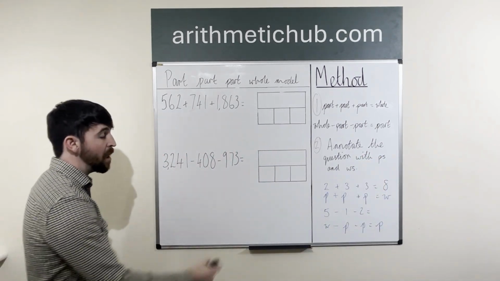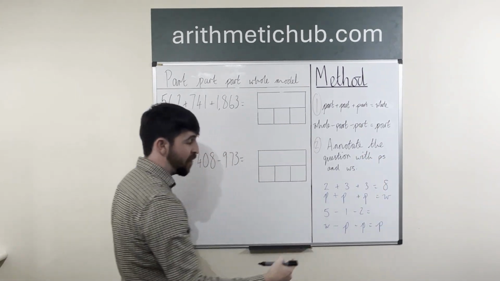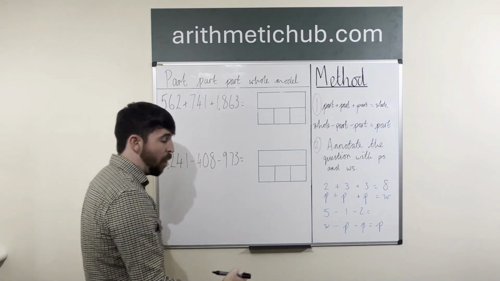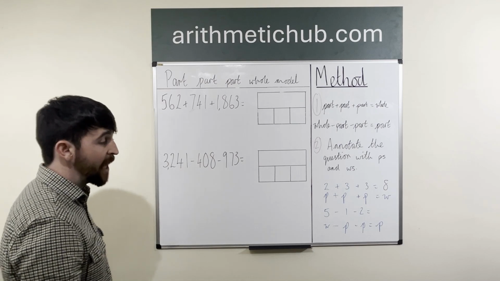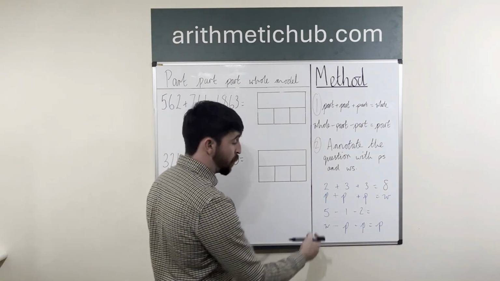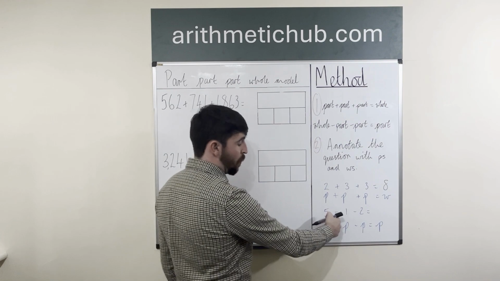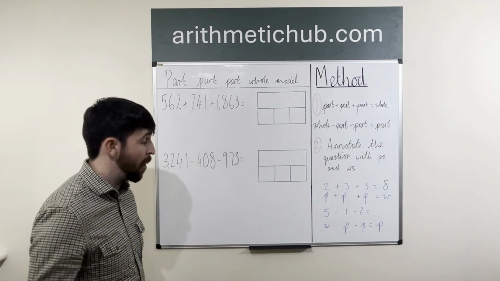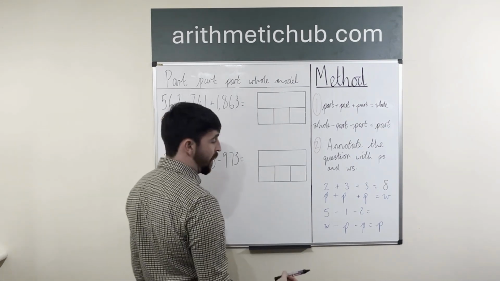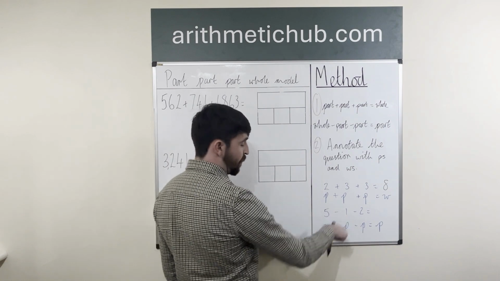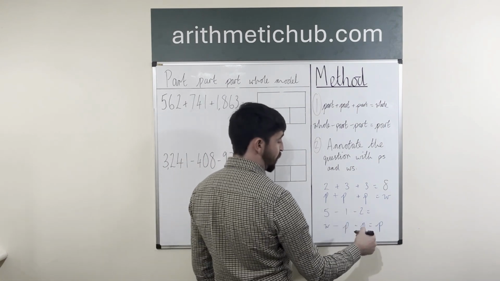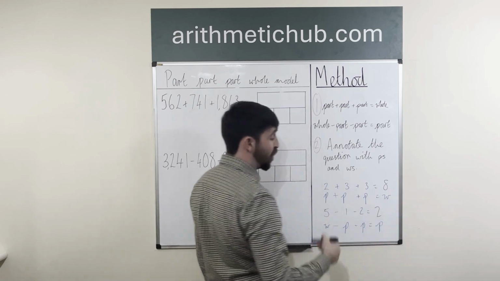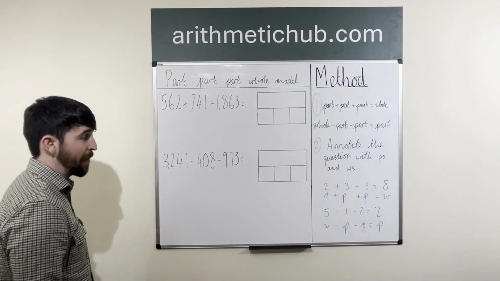okay? Again over here, if we've got a subtraction like this, we would have a whole, take away a part, take away a part is going to give you a part. So we start with our whole, if you take 1 away and you take 2 away from that, then you will get your last part. So we start with our whole of 5, take away 1 is going to give us 4, take away 2 is going to give us 2, so our answer would be 2 and another of our parts would be 2.